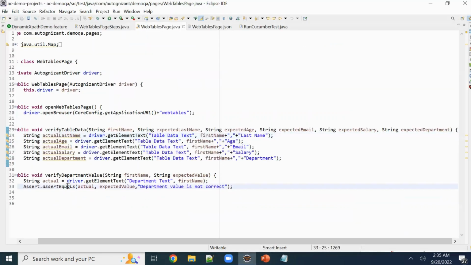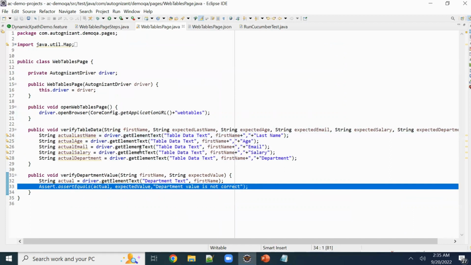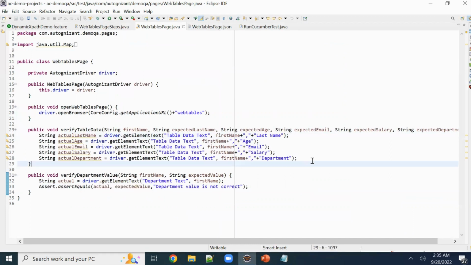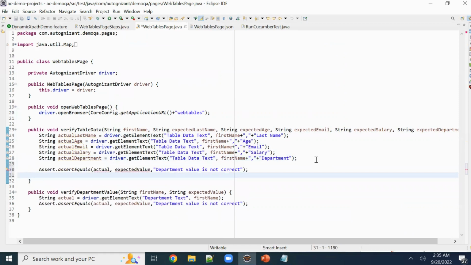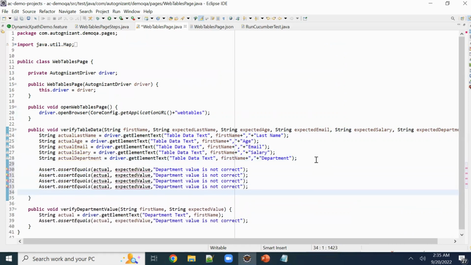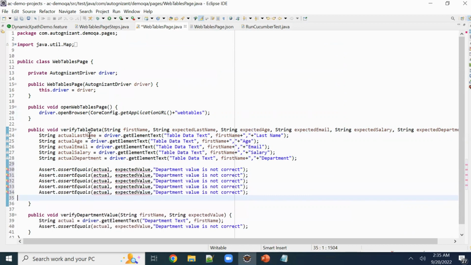So now let's use assertion statements to compare these values. So I just have to simply use expected and actual variables. So compare actual last name with expected last name.